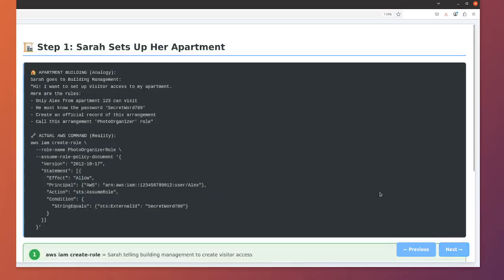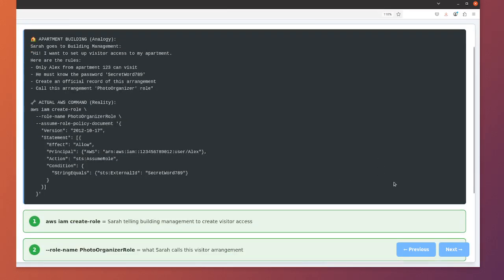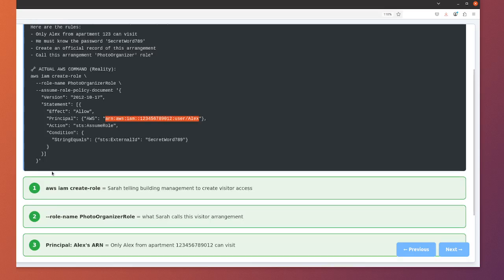Step 1. Setting up the apartment, creating the role. Before anyone can visit Sarah's apartment, she needs to set it up properly. This means creating the apartment itself and deciding who's allowed to visit. Sarah goes to the building management and says, "I want to create a special apartment access arrangement. I want my friend Alex from apartment 123 to be able to visit, but only if he knows the password secret word 789 feet."